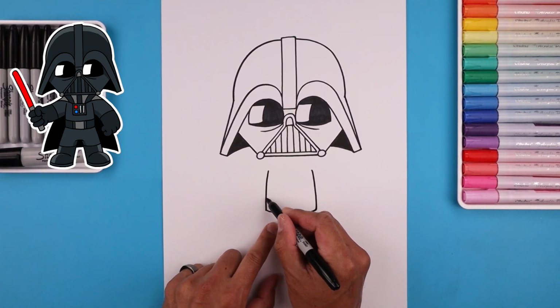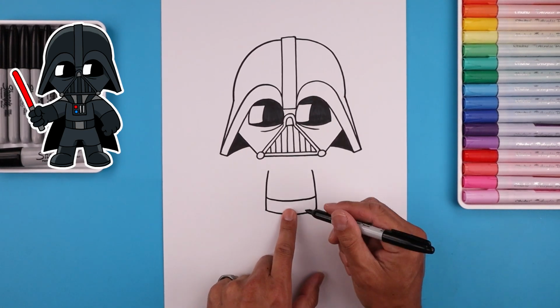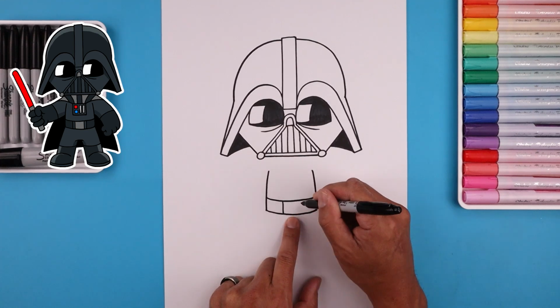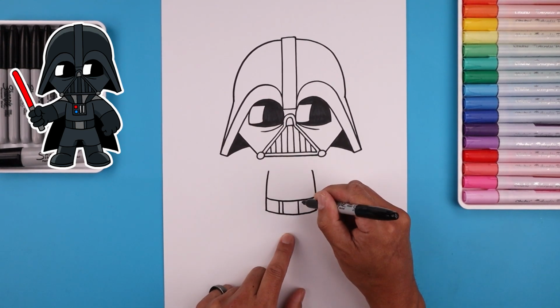Let's step up, draw that same curve for the top of the belt. Now I want to leave a gap in the center and draw two lines, one on the left, one on the right. Let's move out and draw one more set of lines.